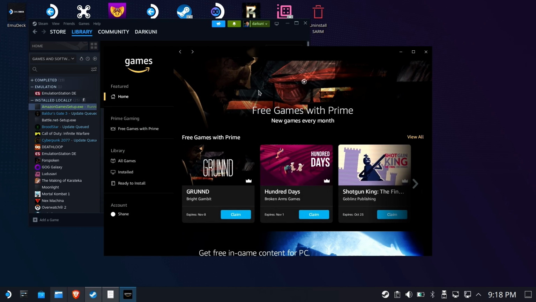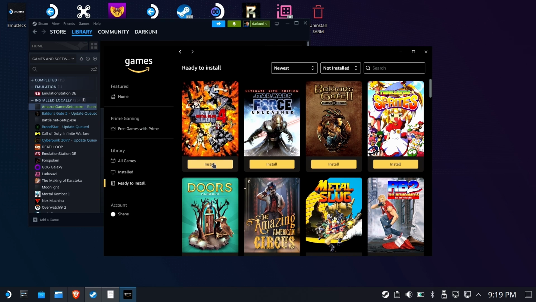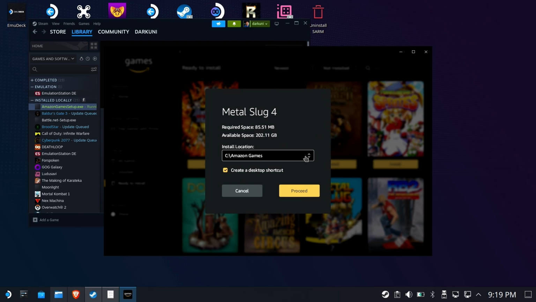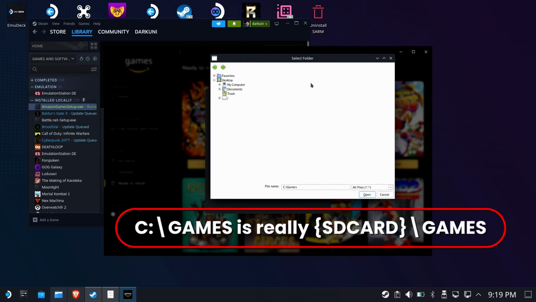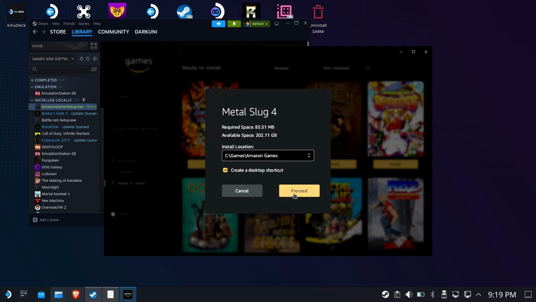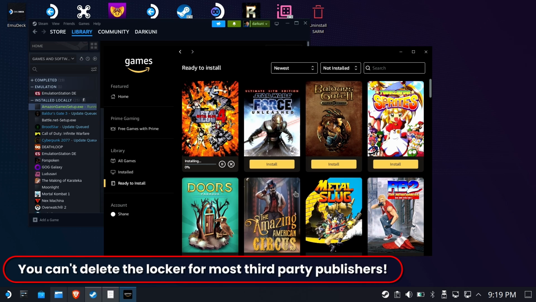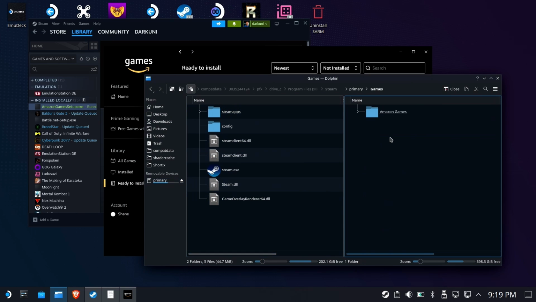We can go ahead and start installing our games, but don't disappear just yet. I'm going to teach you a few things here too. So we're going to go ahead and install this game, but instead of doing it where it wants, it's C Amazon Games, we're going to choose a different folder, which is this Games folder that we did a symlink to earlier. Now we do this to make sure all the games don't install inside the Proton prefix, because you might want to get rid of that in a minute and you're going to see why. In this case, it's going to actually download the installs to that Games folder that's actually sitting on the micro SD card. And you can confirm right here, there's Metal Slug 4.